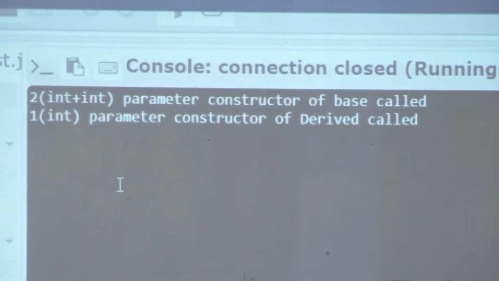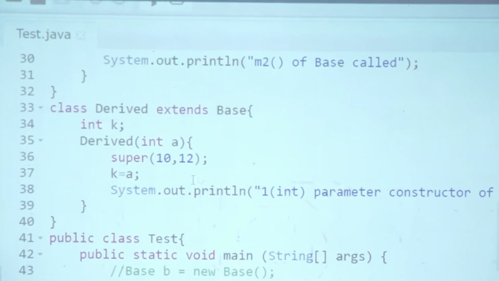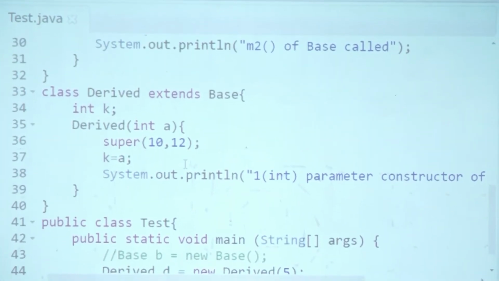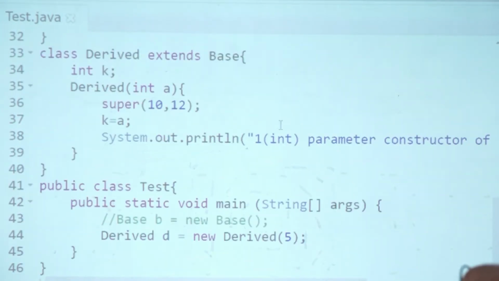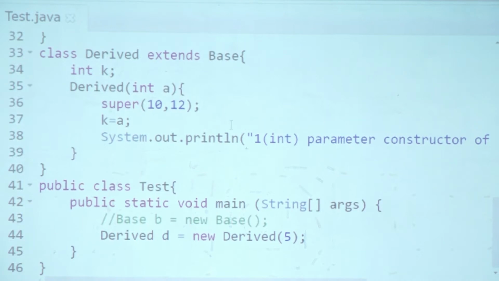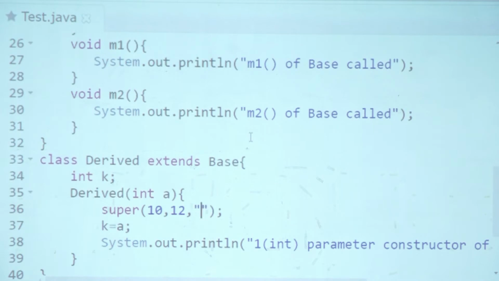Now, suppose on the contrary, I want to not call this specific constructor. I want to call a 3 parameter constructor. What should I do? Pass 3 parameters of the appropriate type. So now let's try that. The constructor needs a string as its third parameter, so I can pass some string, let's say KMIT. It has no effect on the program as such.